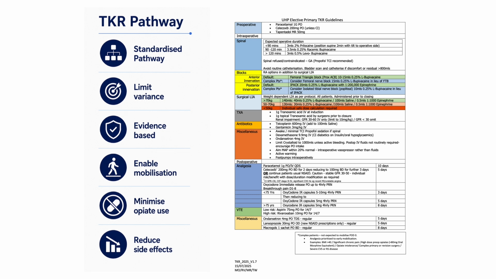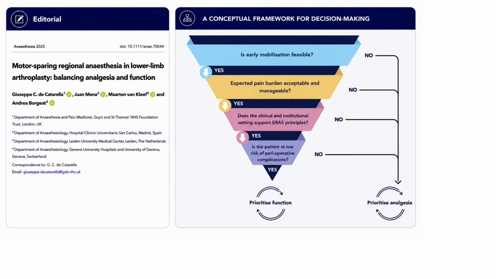So there are a lot of factors, but if you come in a wheelchair, or haven't left an armchair for 6 weeks, you're probably not going to be flying out of hospital, and maybe your choice of technique needs to reflect that. Maybe those are the patients where we prioritize analgesia. There's a nice editorial that was published in Anaesthesia last year or the year before about exactly this: that motor sparing regional anaesthesia has perhaps, for some patients, shifted a bit too far. We've got to balance both the analgesia and their function.